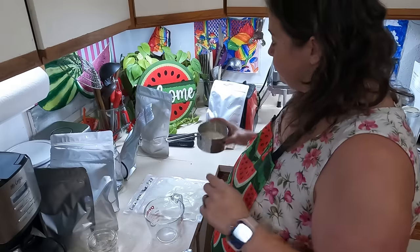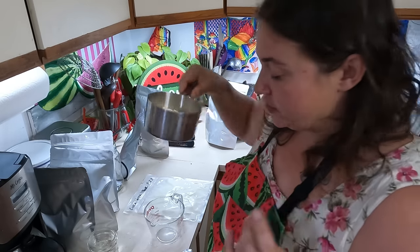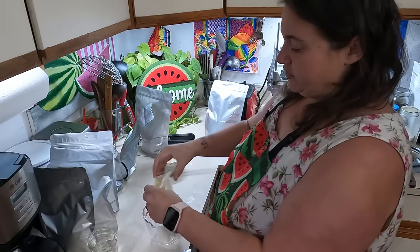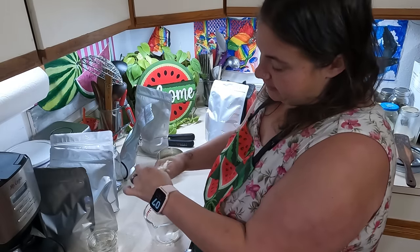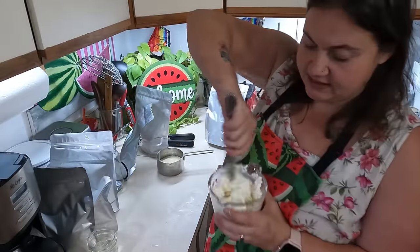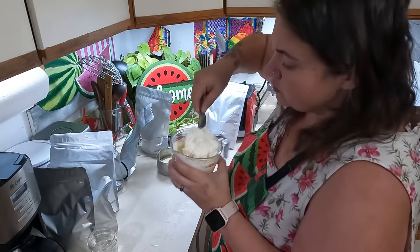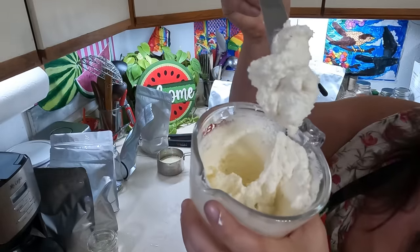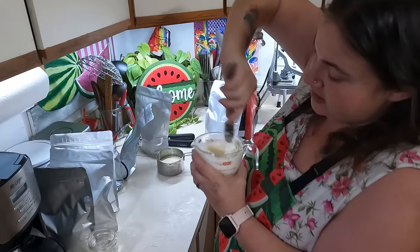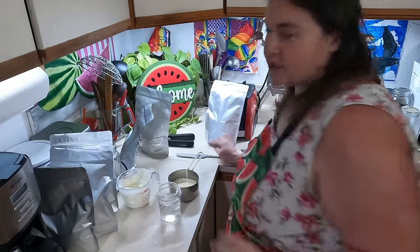I got that all packaged up — doing two blocks of cream cheese per bag got me six bags, and then I have a little leftover that's not quite enough for one full block. So I'm going to reconstitute that and open up the freezer one that is now thawed. The freezer one looks like it has a little bit of the liquid separated — let's give it a mix. It kind of looks a bit grainy — you can see the chunks in there — but I bet it would go well in recipes.